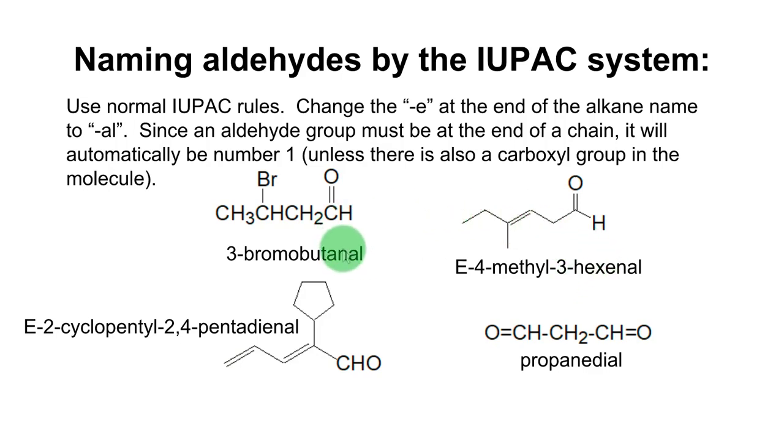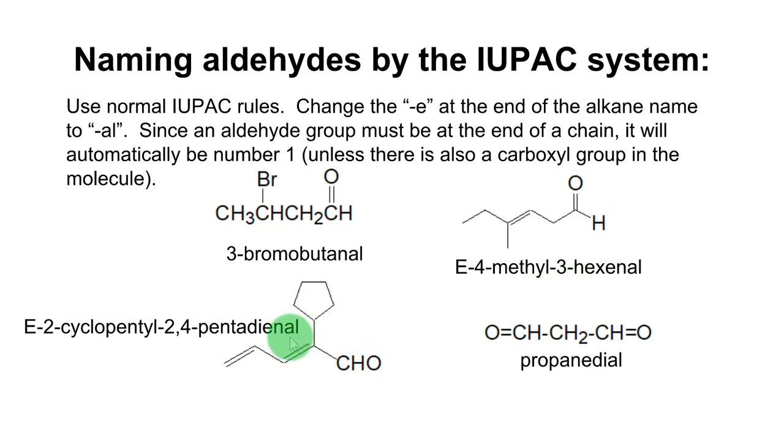One thing I should mention here is that notice we don't put a 1 in the name to indicate where the aldehyde carbon is, because by definition it's at carbon number 1, so you don't have to put in a 1 to indicate where the aldehyde carbon is. Essentially nothing takes precedence over aldehydes, except possibly carboxylic acids, but in terms of the groups that we've learned so far, aldehydes are the highest priority, and then ketones, and then alcohols, and then alkenes and alkynes, and then other things like methyl groups and bromines and stuff like that.